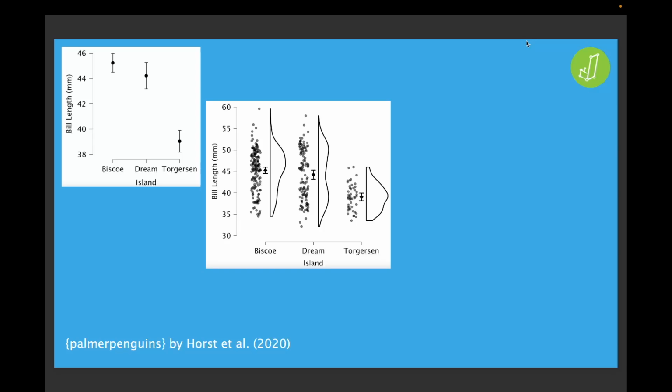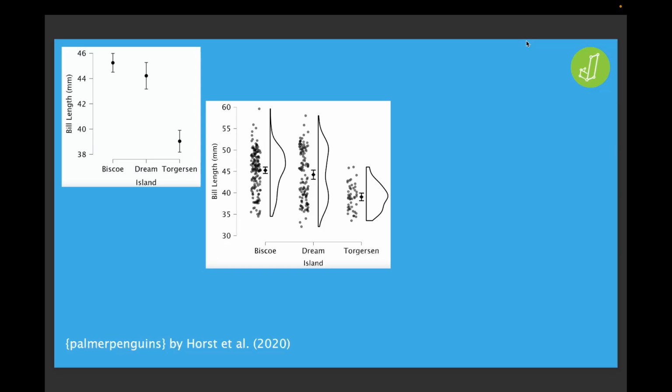And the other thing you can see is on the 2nd island, the Dream Island, there seems to be some sort of clustering, right? So at the top there seem to be some data points, and they correspond to one mode in the density function. But then also at the bottom there is some clustering, and this corresponds with another mode of this bimodal density function.